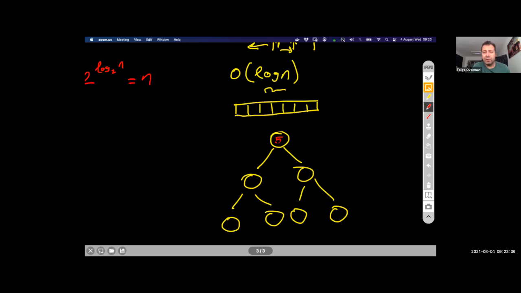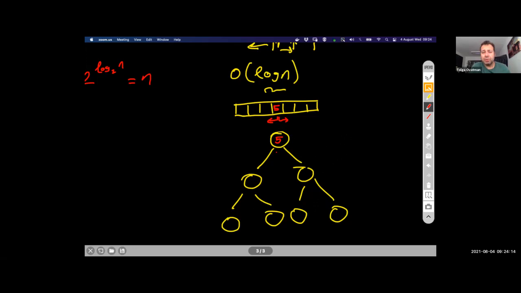Okay. So 5 is in the middle, the median of the array. It's like thinking like this. If you think about 5, all the elements on the left-hand side are smaller and all the elements on the right-hand side are larger. So all the elements in the left subtree are smaller, and all the elements in the right subtree are larger. And the important thing is, it is independent of which node you choose. We have chosen the root, but any other element that we choose is going to obey the same rule.